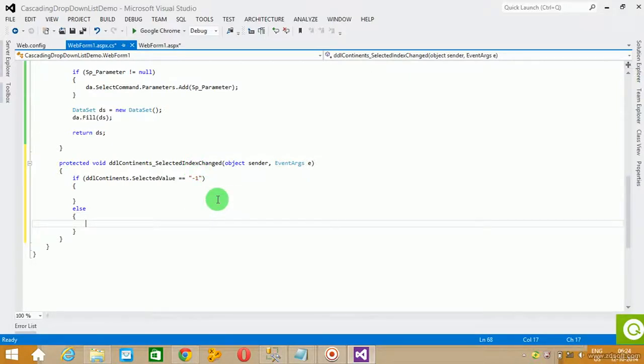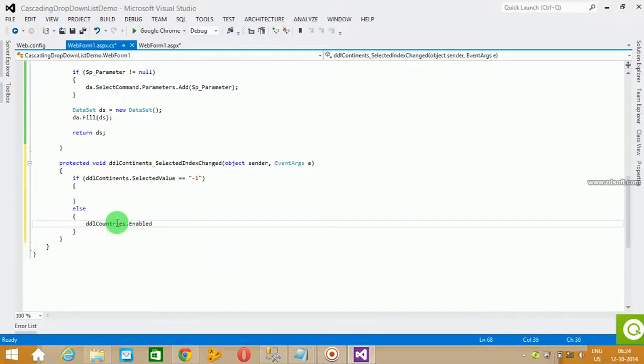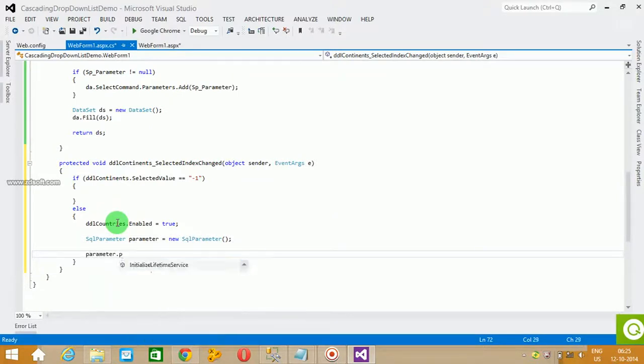Here the first and foremost thing is we need to make DDL countries enabled true, meaning the user needs to select something. Countries dot Enabled equal to true. Then we need to pass a parameter, a SQL parameter. I'm making a variable that's equal to new SqlParameter, and parameter dot ParameterName.